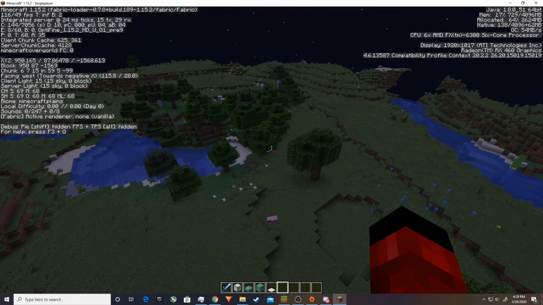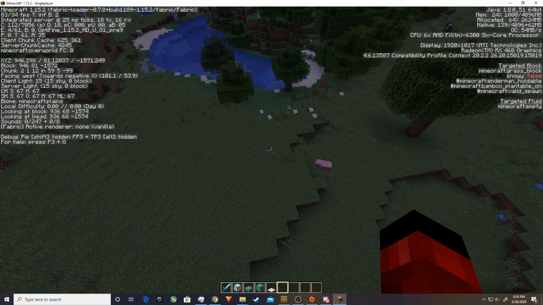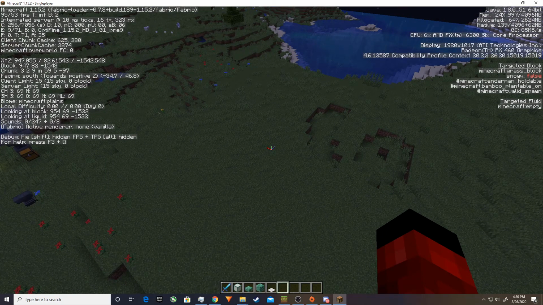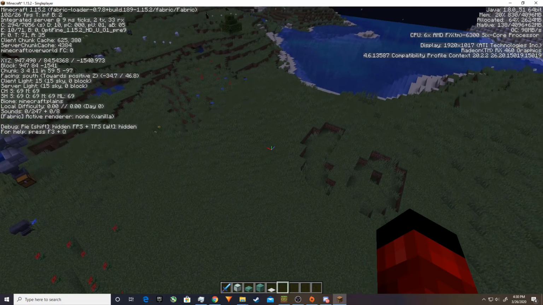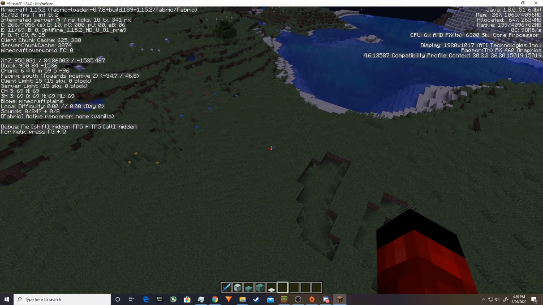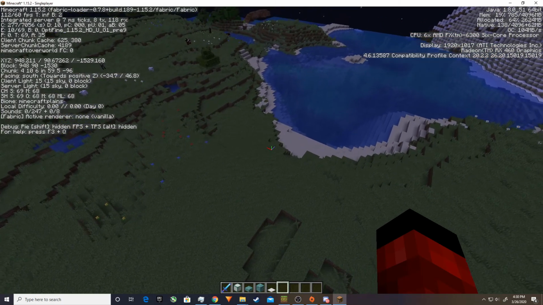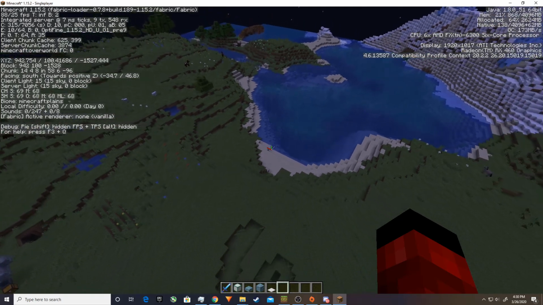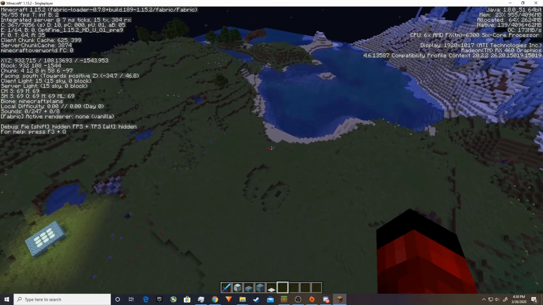Okay, so on your F3 screen, you should see in the top left, or the top right, right below where it says Java, it shows mem, currently going up to about 1 gig and then dropping down, and right on the other side of the slash it says 4096 megabytes, or in other words 4 gigabytes.